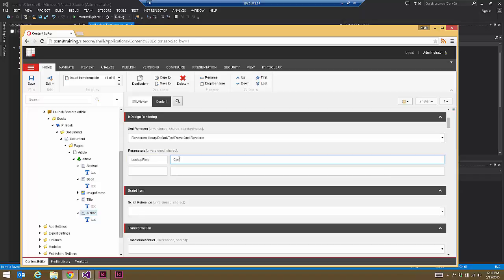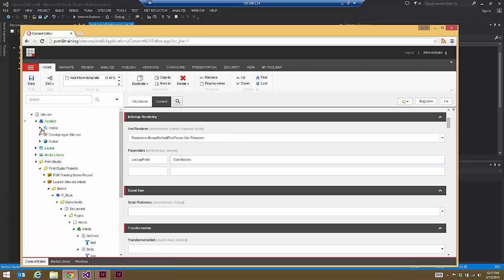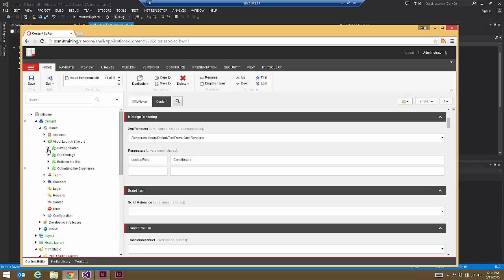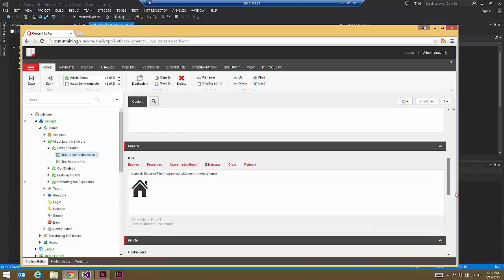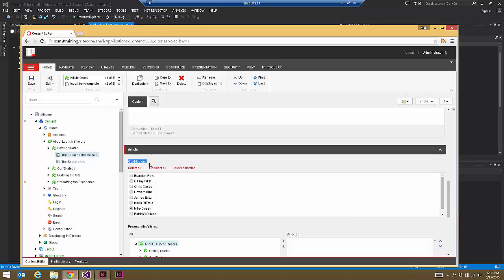And the field that we're going to look up is the contributors field. Now this will be passed, and we will in fact go to that source Sitecore item and go to that contributors field, and we're going to get the content item for Mike Casey in this case, and that's what we're going to be using.